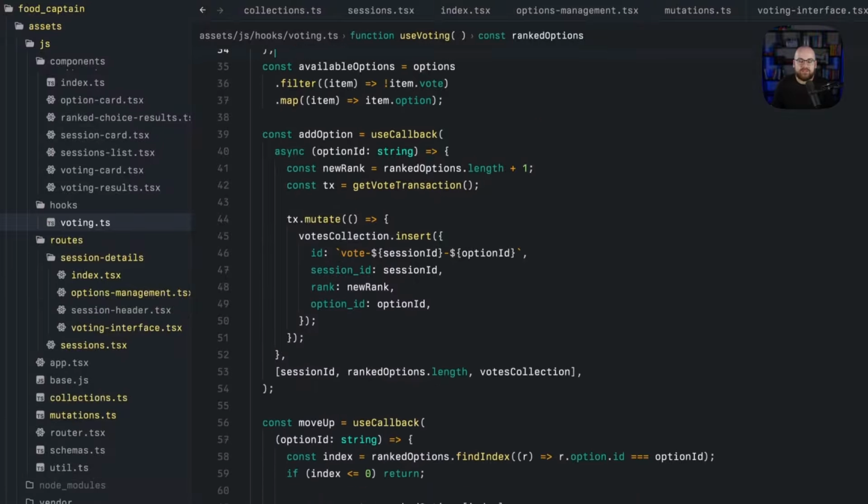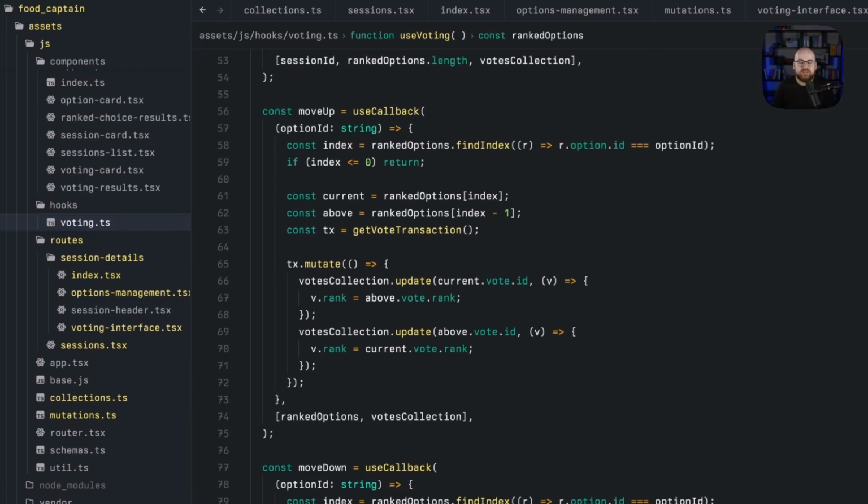And now for the utilities. Adding an option is pretty simple. Grab the next rank in the sequence, putting it in a transaction that's either already happening or that's created on the fly. Then insert, just like we did before. I'm using a deterministic ID here defensively, so the code might blow up if the UI using this hook manages to create two votes for the same option. Since the ID is the key, the database will understand that two inserts on the same key is not okay.